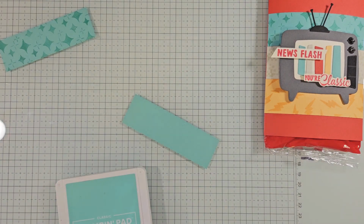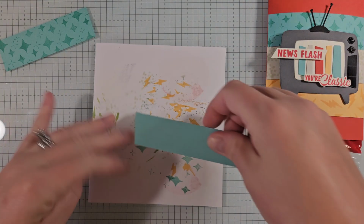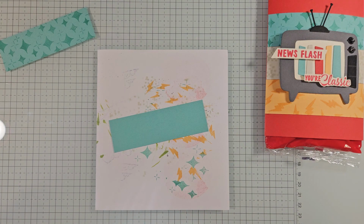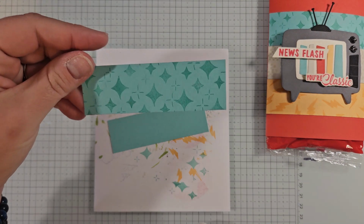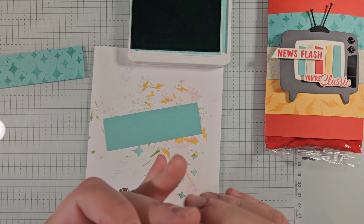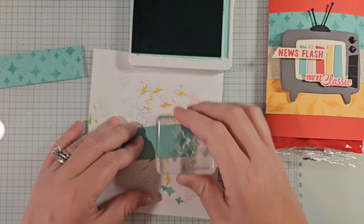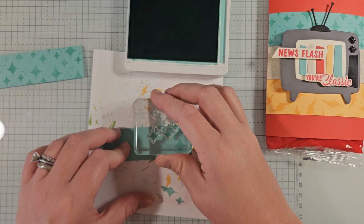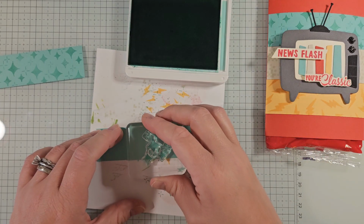And so we're stamping tone on tone. Let me get some scrap paper. We're stamping tone on tone. So we're stamping Coastal Cabana ink on Coastal Cabana cardstock. And I'm using the little stars here, or the little flickers or flutters or whatever you want to call these. They're little stars. I think these are going to be a good background stamp for so many different things. This is such a good little background.